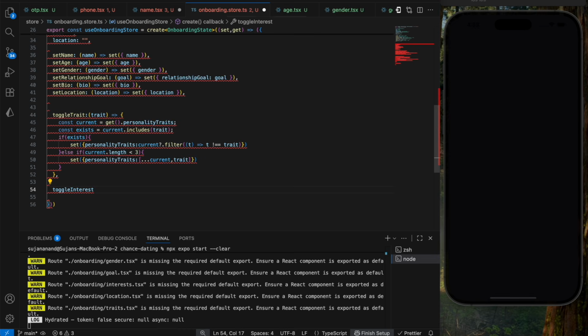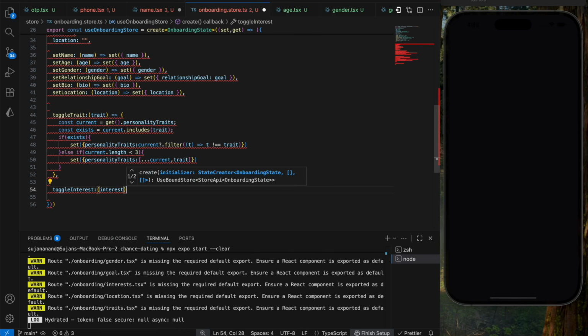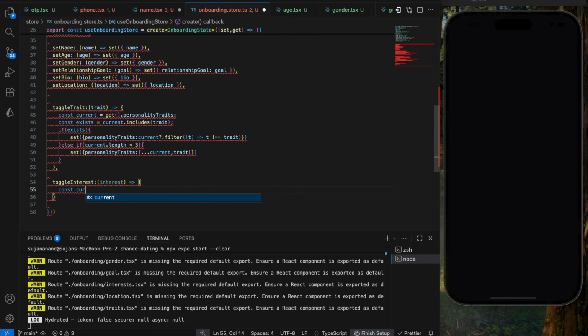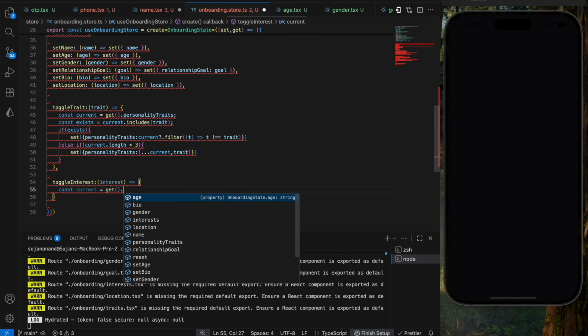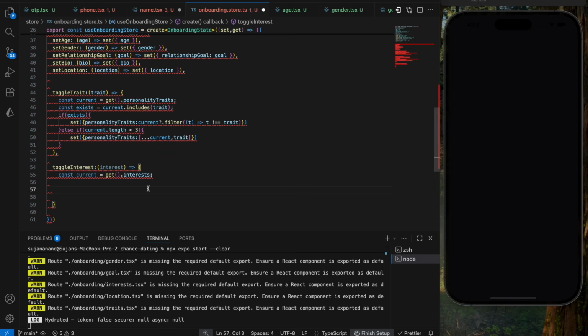So toggle interest, this in turn is going to take in the interest that is chosen by the user. Here again, access the current. Const current is going to be equal to get dot your interests. Again, exists is going to be equal to current dot includes of interest.